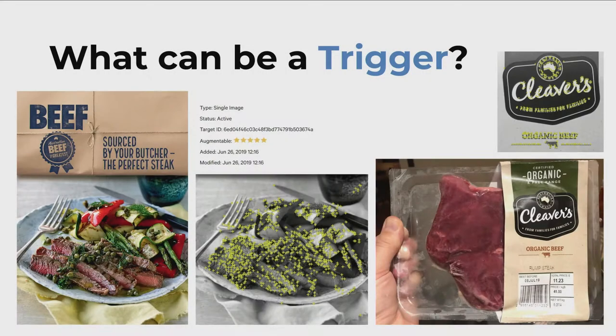So what can be a trigger? A car, Lego — those are examples of object recognition. Other things that can be triggers are flat images, which is probably the core of augmented reality. Most people think of a QR code when they think of AR, but we can augment posters or packaging in a retail environment. The camera sees in greyscale and looks for a collection of points that acts like a digital fingerprint — any time it sees that image, you can add information to it. Augmented reality can be quite fast: rather than typing a URL, purely by looking at something you can fetch relevant information and overlay it with digital content to create an experience, fetch a video, or take them to a recipe.